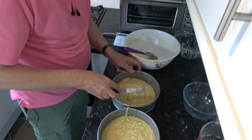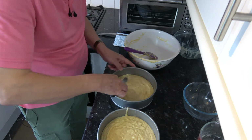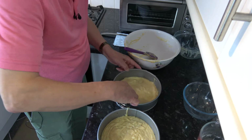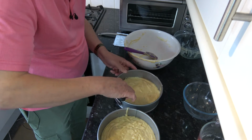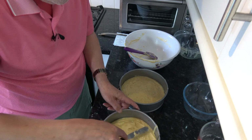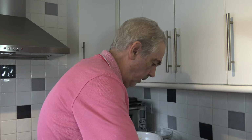And then we just spread it around to level it off. And they can then go into the oven and bake for 40 to 45 minutes.